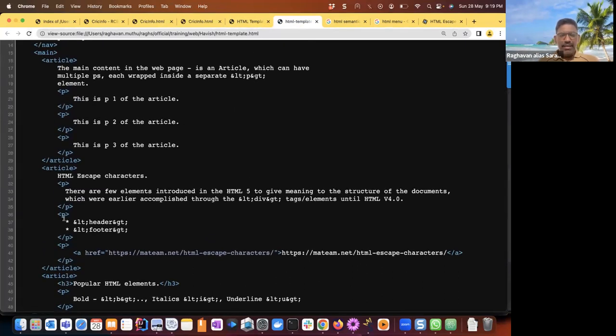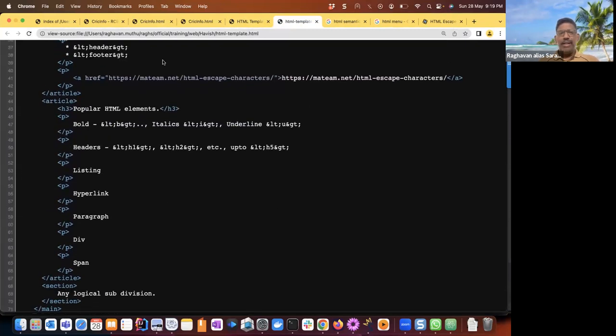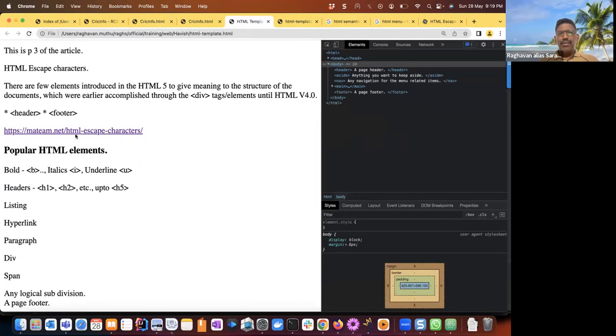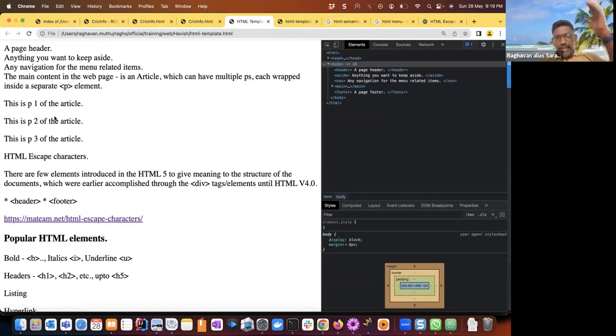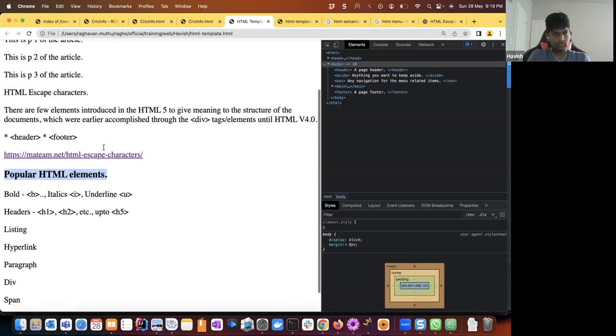Main contains all the articles. And there are paragraph tags, right? Each paragraph here. Let's come back here. You see, there is already, I think, this spacing automatically coming here. Got it? Yes or no? Popular HTML elements, each thing, main, article, article, article. There is a natural spacing here. Have you seen it now? I think that's because I modified section under article. Now each article is separate, correct? This is one article.